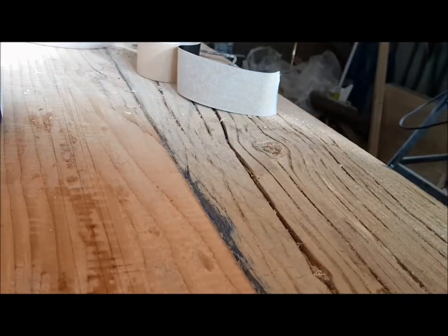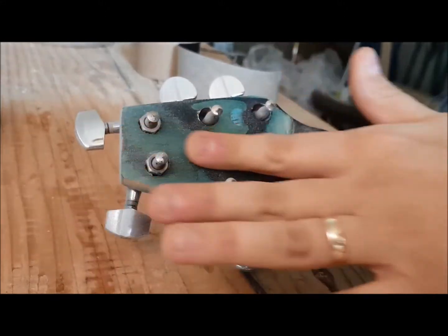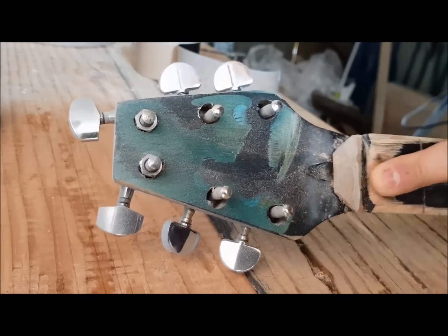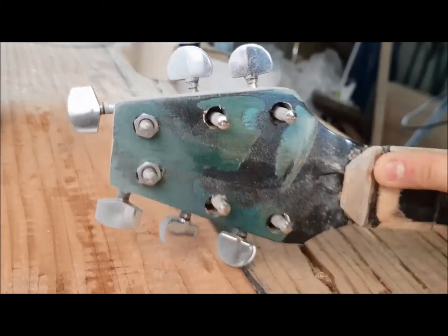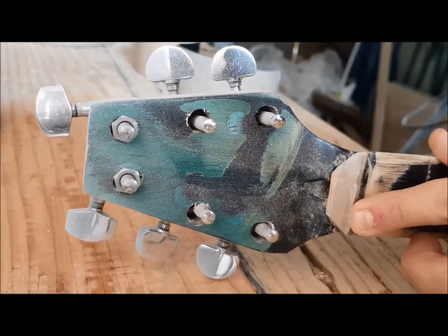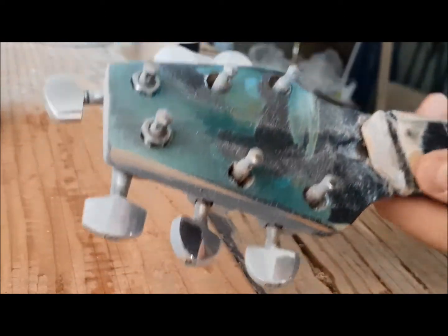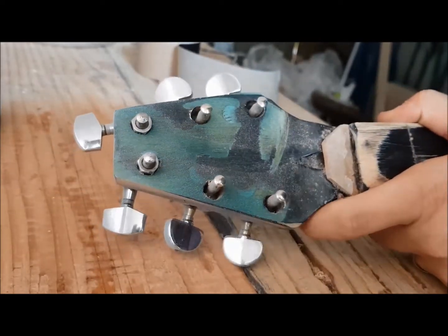So on this lovely guitar, I'll show you some more stuff. This is the headstock. It's obviously been cut off into a funny shape. I don't recall doing that, but I suppose I must have done. I was going to fit a Floyd Rose nut and a Floyd Rose on it, but I decided not to in the end, so I've just stuck a piece of wood there for the nut to sit in. The nut was sitting in it last time I saw it, but it's obviously fallen out. It's worth bearing in mind this whole time that this was deliberately supposed to look as horrible as possible.